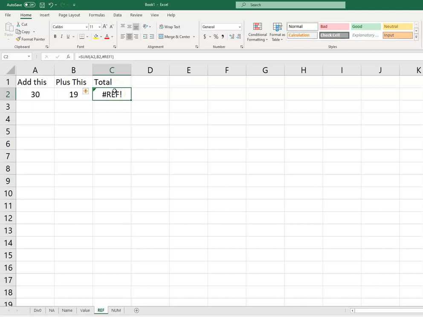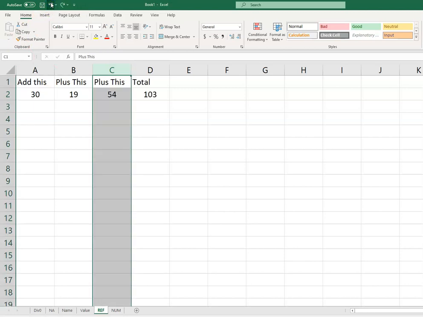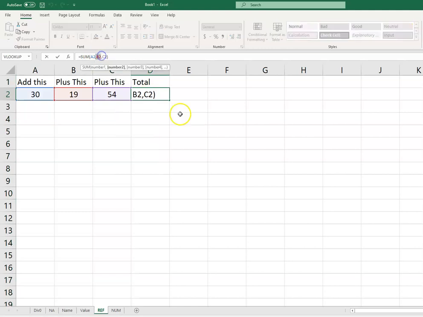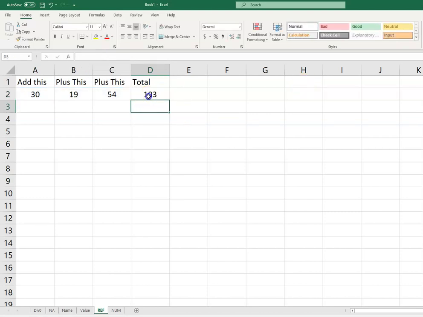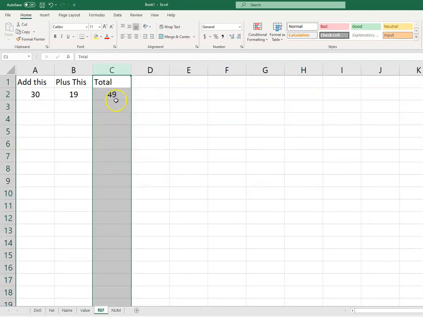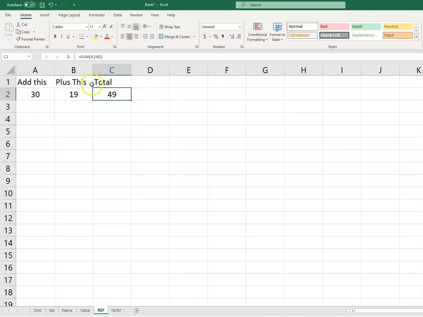That's not a very common one because what you would normally do, let me undo that, okay? What you would normally do in that formula is you would do it this way. You would do A2 colon C2, meaning add up the whole range from A2 to C2. Now if we delete a column, it still works because it changes the formula just to reference the range of A2 to B2.